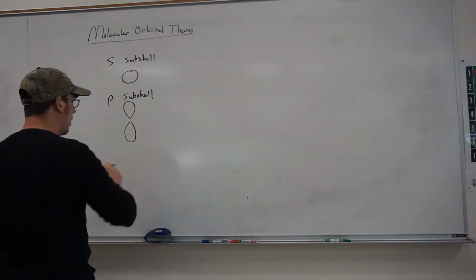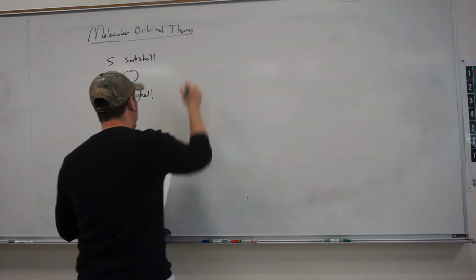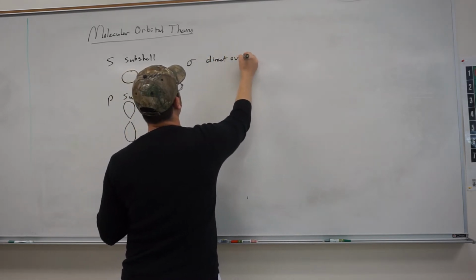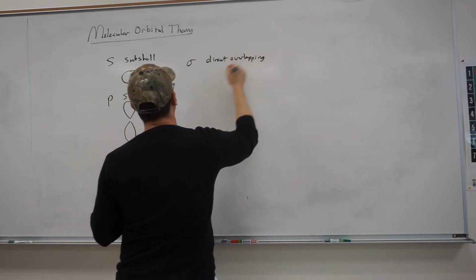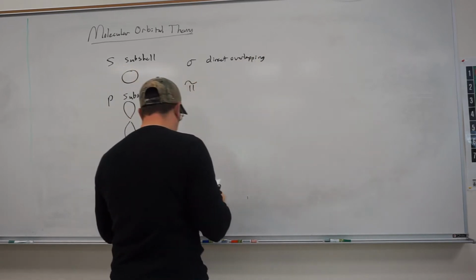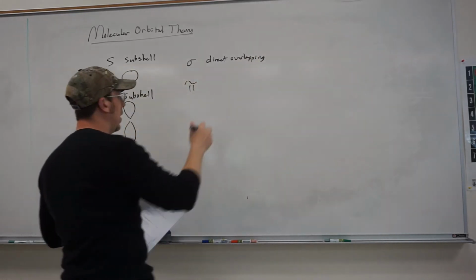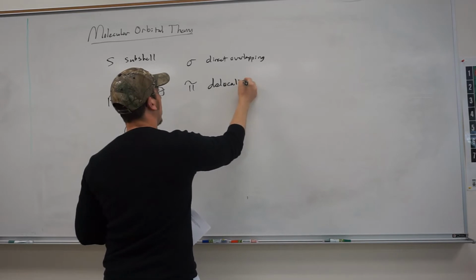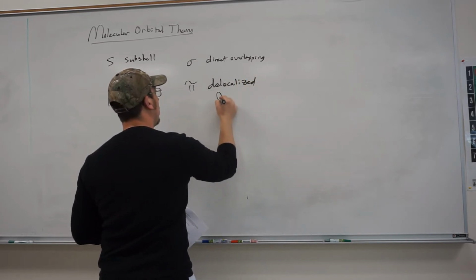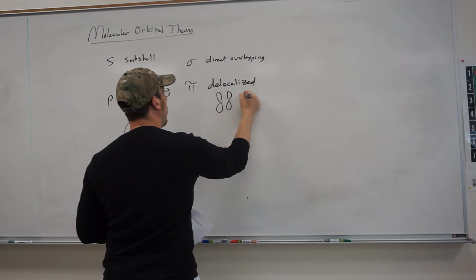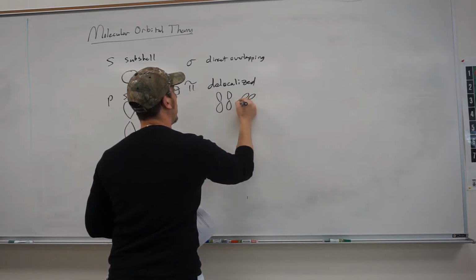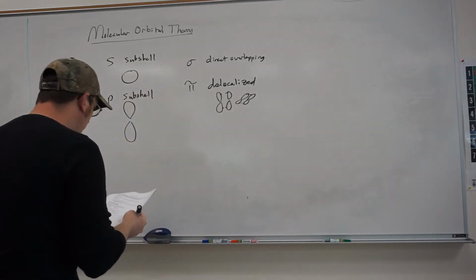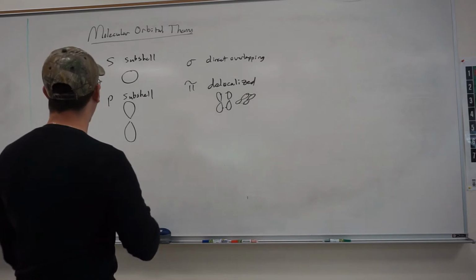When we talked about sigma and pi in the past video, remember that sigma is a direct overlapping of the orbitals, and then you have the pi bond. The pi bonds are delocalized, meaning that they are found above and below. If you watched that video, you saw that they were above and below, or front to backward. So these are your pi bonds here. We're going to still be using sigma and pi bonds in reference to the molecular orbital theory.